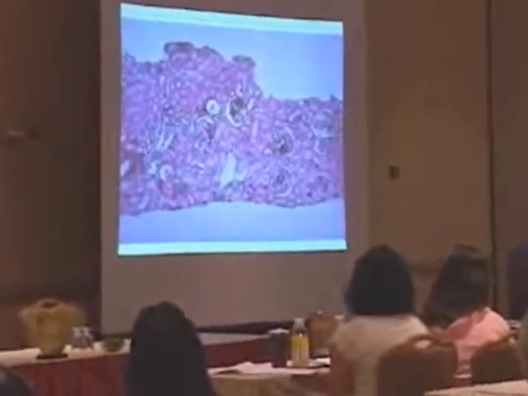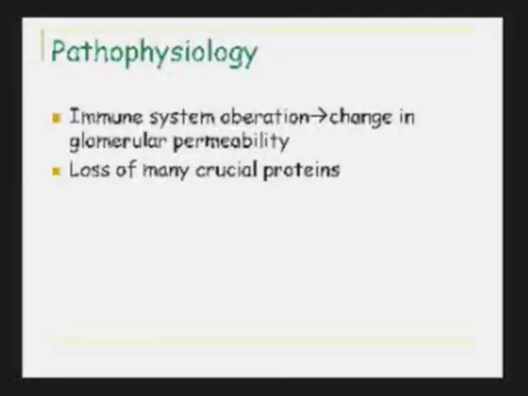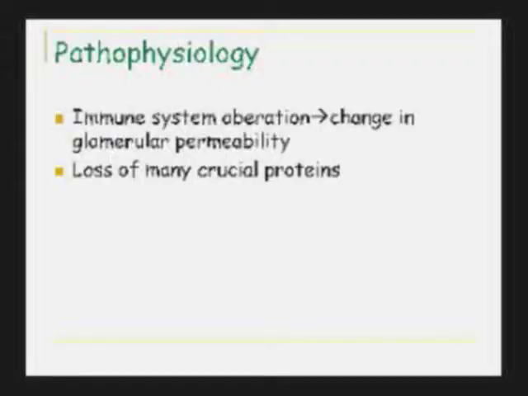And out here, all this stuff, these are the tubules. So filter, filter, filter, filter, filter, filter, filter, tubules. Okay? I'm not going to address this much at all, but what gets this all started? Probably one of the things is a problem in the immune system, plus some other changes, that leads to a change in glomerular permeability for proteins, and then you lose many crucial proteins, one of which is albumin, which leads to the swelling problem.